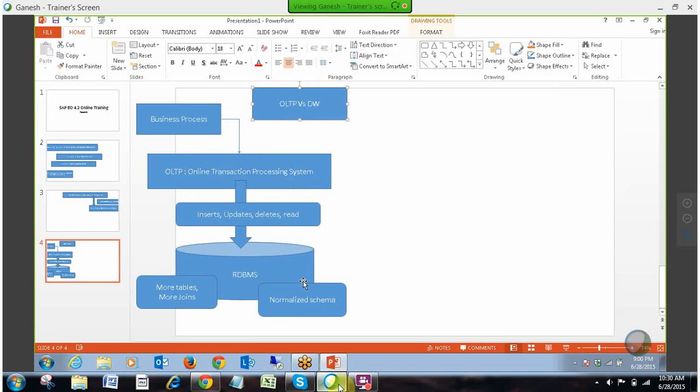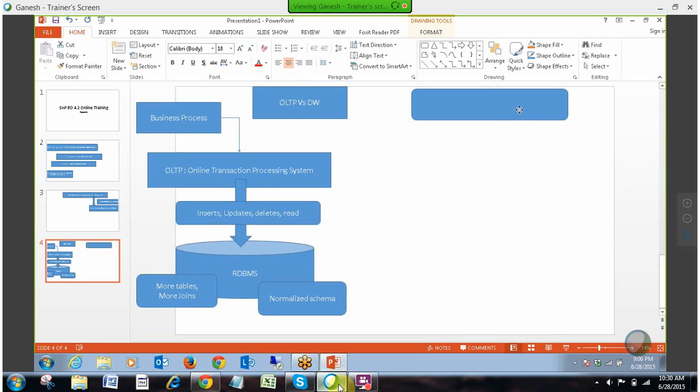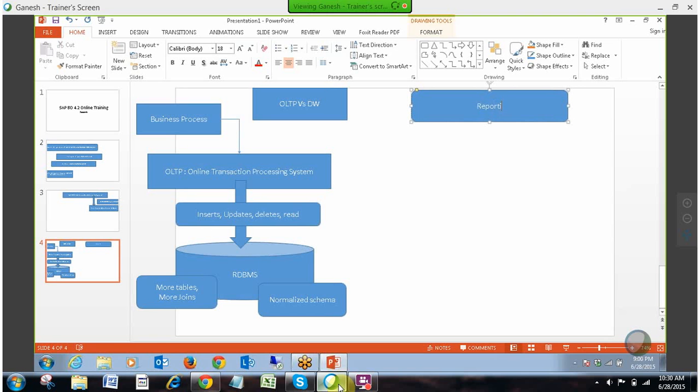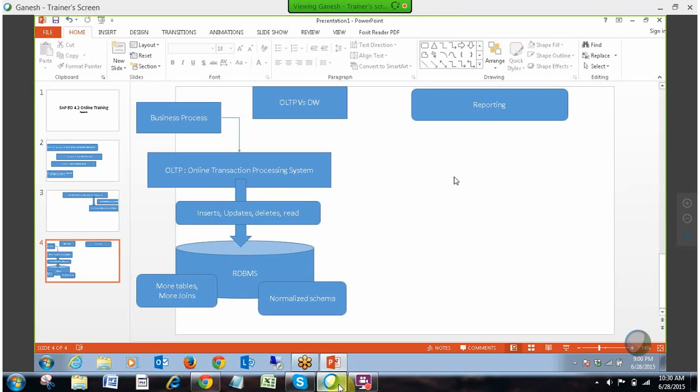But now the problem with this kind of data storage is reporting. We'll talk about scenarios with HANA later, and how HANA is game changing the data warehousing landscape. Those are all advanced topics that we'll discuss later.